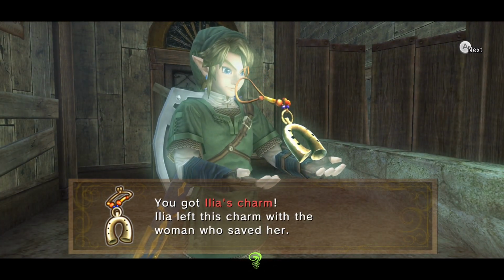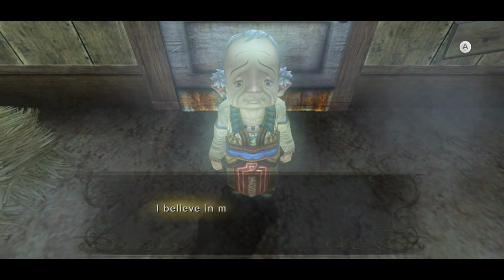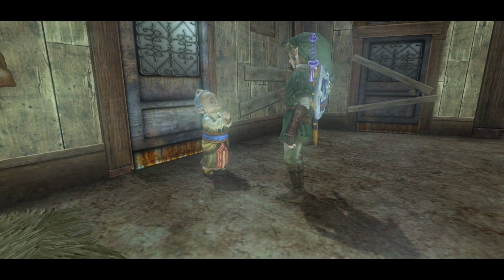You got Leah's charm. Leah left this charm with the woman who saved her. This is the key to getting Leah's memory back. I believe in my heart that it's kept me safe all this time. So please, I ask that you return it to that girl.